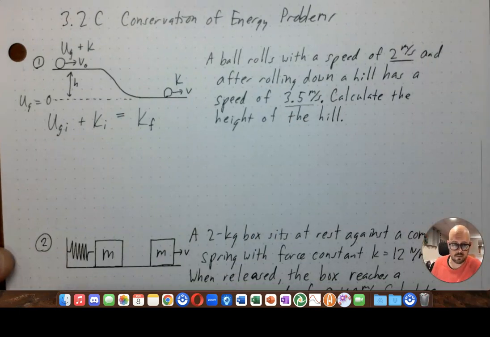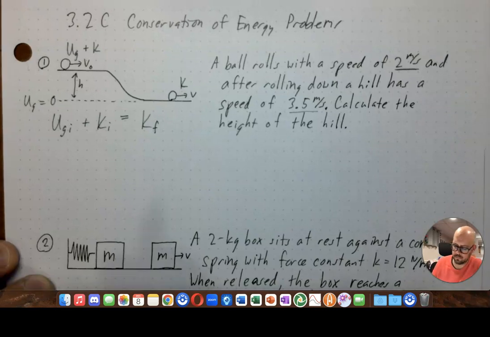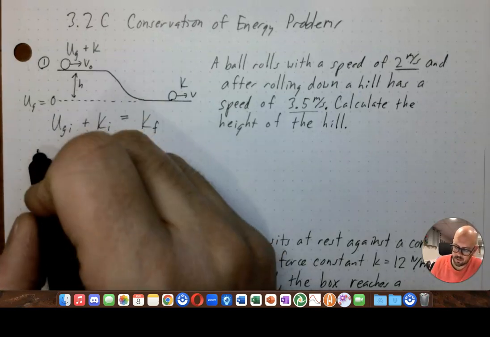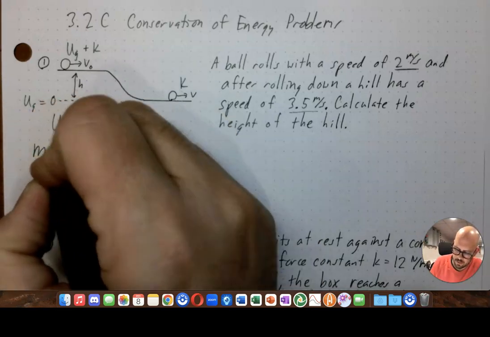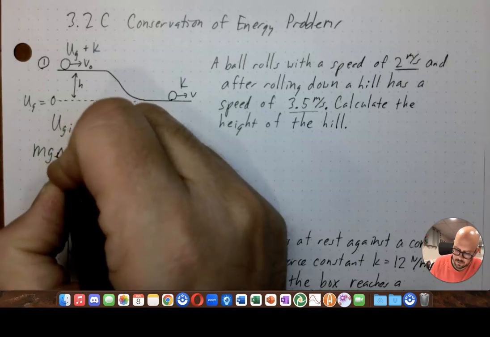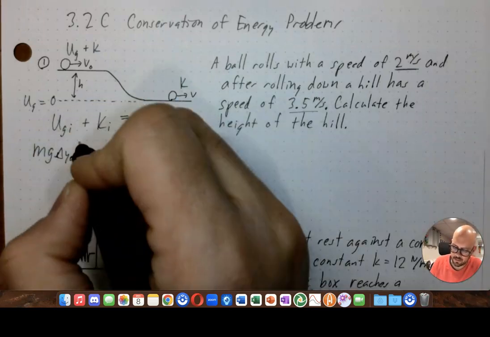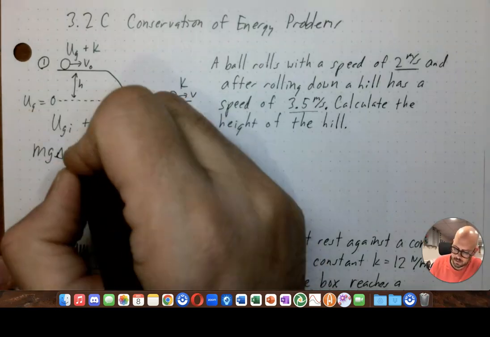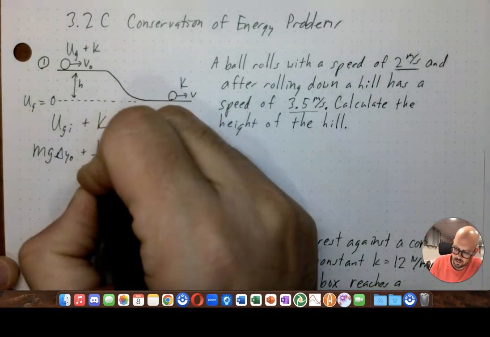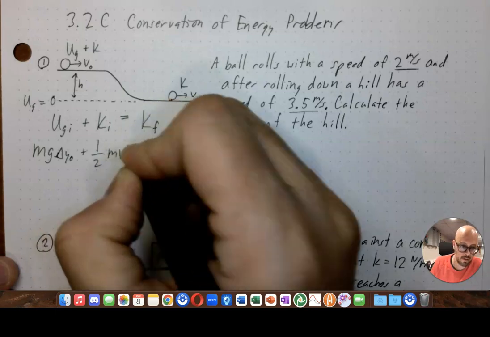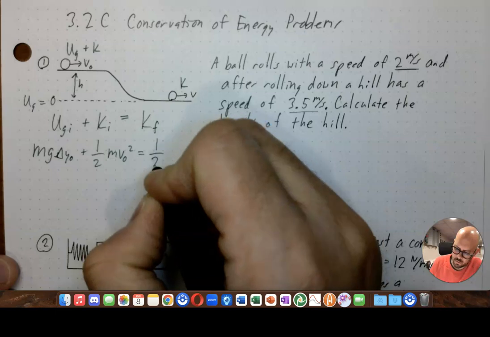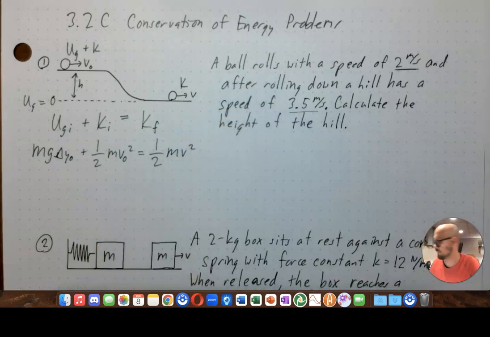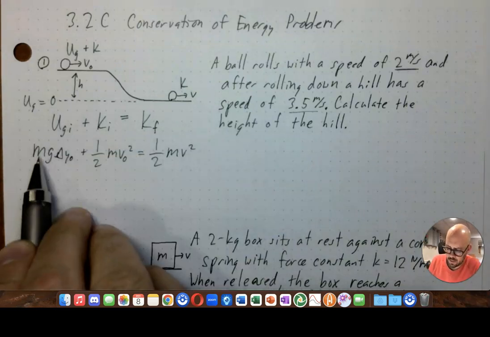Okay, now we have initial and final speed. We don't have mass. That's maybe a problem, but what we're going to do is write out our energy equation. So gravitational potential energy becomes m times g times y naught. I don't really need the delta here, so I'm probably going to stop writing it. The initial kinetic energy is 1/2 m v naught squared. And that's equal to the final kinetic energy, which is 1/2 m v squared. Now, I didn't give you the mass in this problem because I knew it was going to cancel. There is an m in every term.